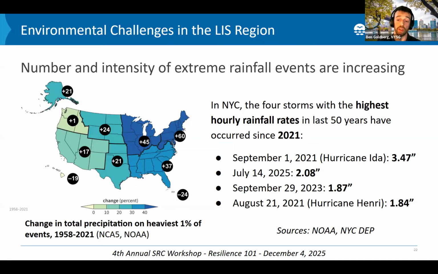And quite alarmingly as well, you can see, at least for New York City, as this data shows, that the four highest hourly rainfall rates on record have all happened in the last 4 years. That is pretty stark data showing that this is something we're now really contending with right now as a really recent development, and is something that our infrastructure is really not built to handle.